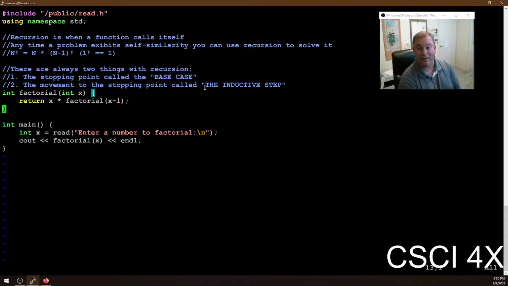If we pass in 5, it'll return 5 times the factorial of 4. How many people think this is correct? Does it look good? How many times is this going to run? Those of you saying it's going to run infinitely are probably wrong.